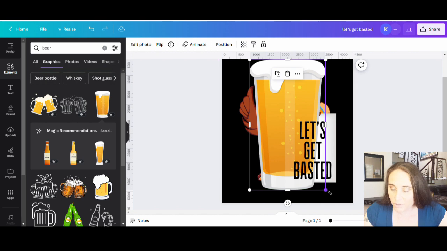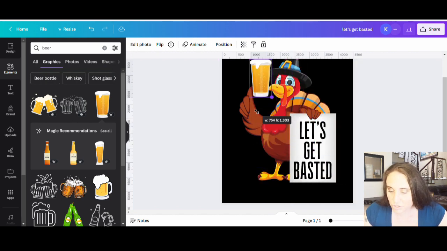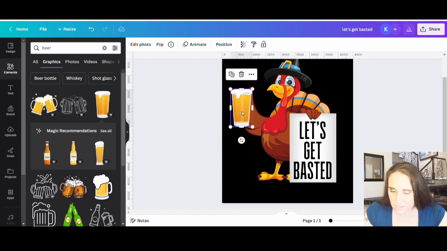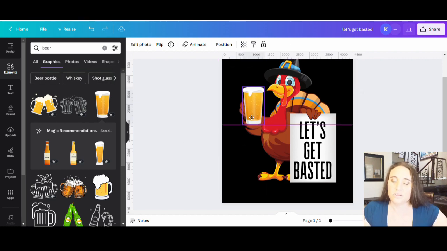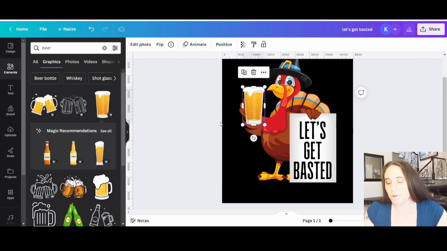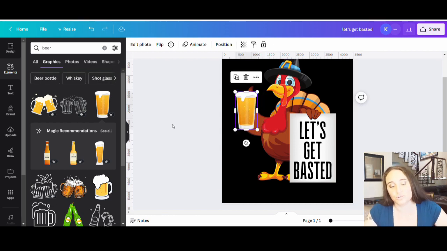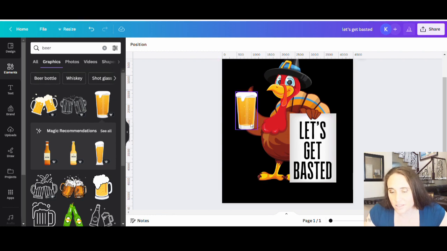And so go ahead and play with some beers. Try to make them look like they're sized right. I can even do something, you know, if I was doing it that way, it might even look like he was holding onto the handle of a mug. So something like that might work. You can play with where you put it and you can play with the size of it too to make it look like it's in his hand.